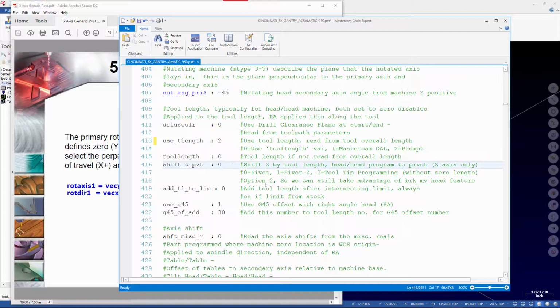As soon as we start rotating the rotary axes on that head, then all bets are off. And so as a result, they had to come up with a method for programming these types of machines, back 20, 30 years ago.